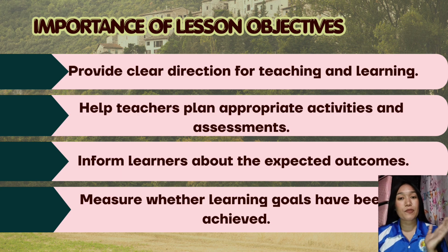First, they provide clear direction for teaching and learning. Second, they help teachers plan appropriate activities and assessments. Third, they inform learners about the expected outcome, so students know exactly what they're working toward. And fourth, they help us measure whether learning goals have actually been achieved. In short, lesson objectives are not just a formality we write on top of our lesson plan. They are the backbone of effective teaching.